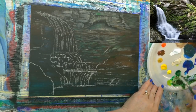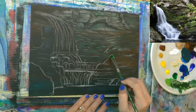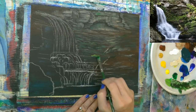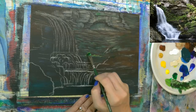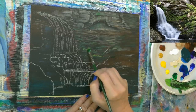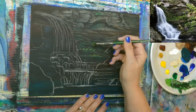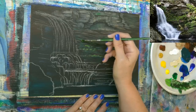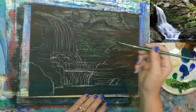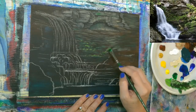All right, I'm going to grab some yellow and make a little bit of brighter green here with the unbleached titanium. And we'll do a little bit of brighter green on this shelf here. I'm just going to tap in for now. I'll probably go back in with another brush here, but I just want to let myself know where I want to put some of this greenery. There's a big shelf of greenery right here.